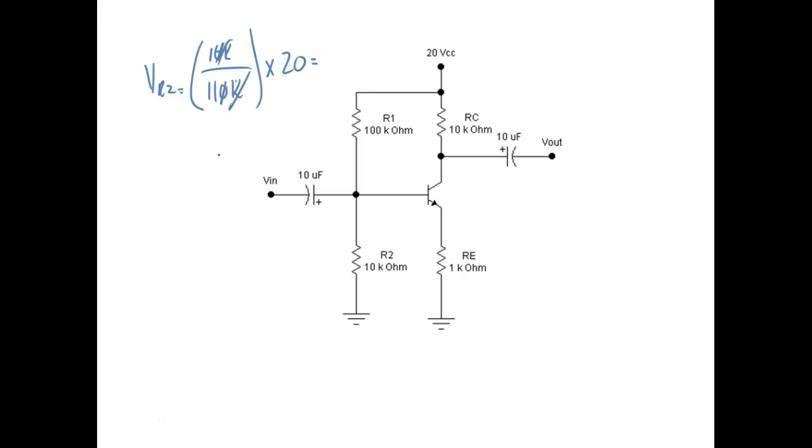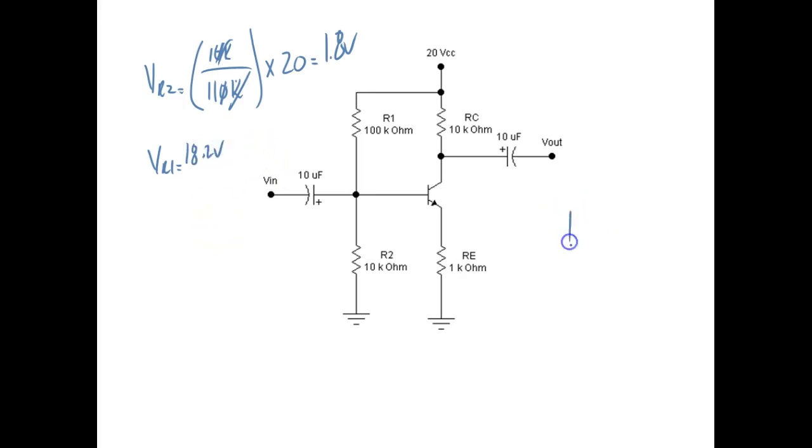So that's what's nice about a voltage divider formula. If I was to use that other formula, and I asked how much voltage it would drop if I changed that to 30 volts, you'd have to go back and do all that math again. But it will always drop 1/11 of the voltage, always, no matter what VCC is. So that's what I like about the voltage divider formula. So we came up with 1.8 volts. Okay, and then of course we know VR1 would be equal to what? 18.2.